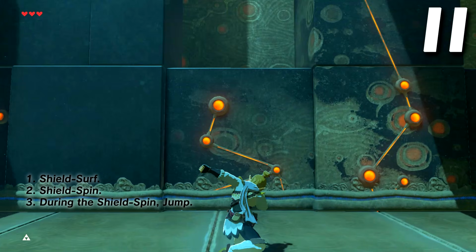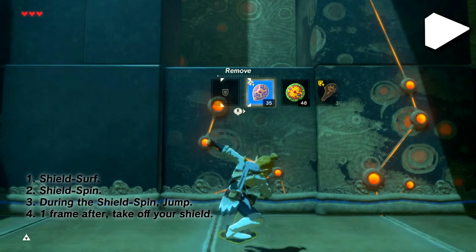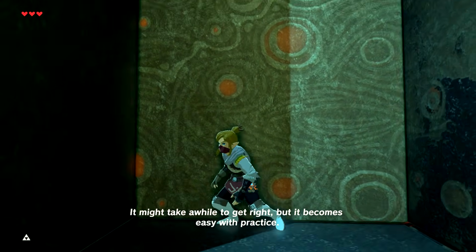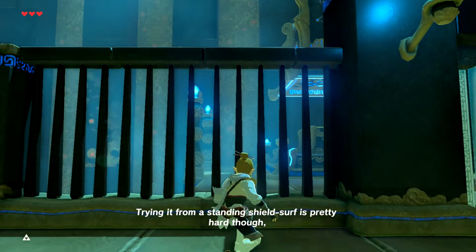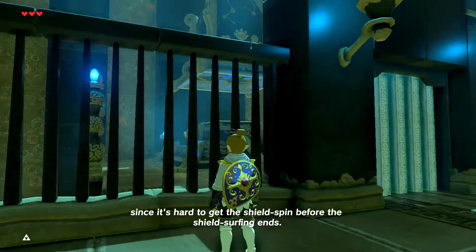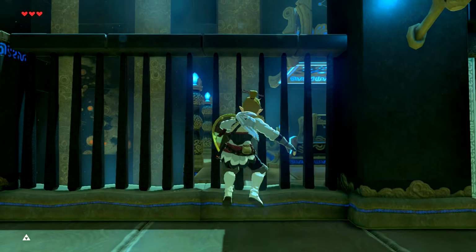During the shield spin, jump, and then 1 frame after jumping, take off your shield. It might take a little while to get right, but it becomes easy with practice. Trying it from a standing shield surf is pretty hard though, since it's hard to get the shield spin before the shield surfing ends.